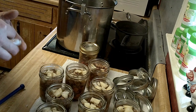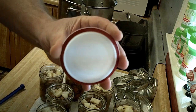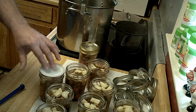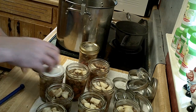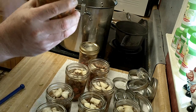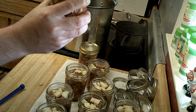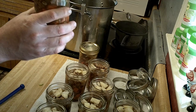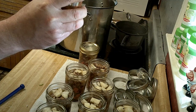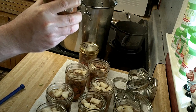Tattlers, you get them out of your water, get your ring on there. Operating blind here because I don't have a flip camera. I hope you got that. Set it in place. Lock that guy down finger tight as well, but then you back it off 1/4 of an inch per the instructions on the box. So finger tight, back it off 1/4 of an inch, not 1/4 of a turn, 1/4 of an inch. That's per the manufacturer's box.